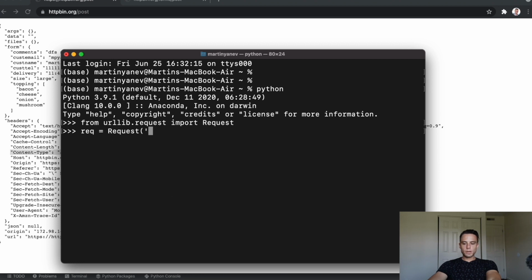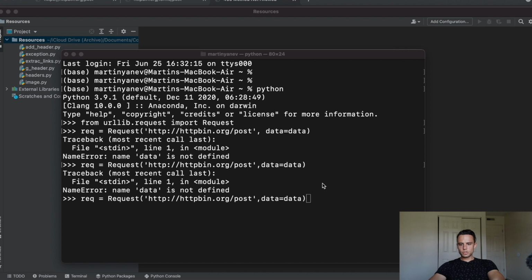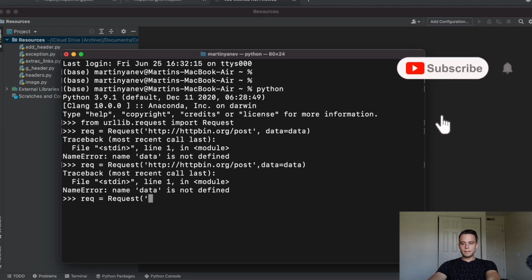and then inside the brackets write http, and then let's write the name of the site that we just used. So it will be called httpbin.org/post, data equals data. Okay, so actually I can see here that we didn't define the data type, so data is undefined.